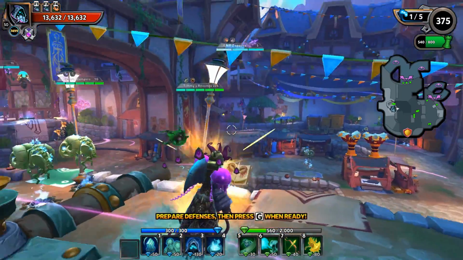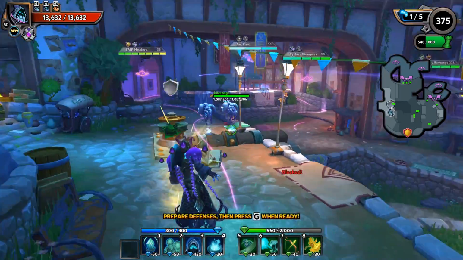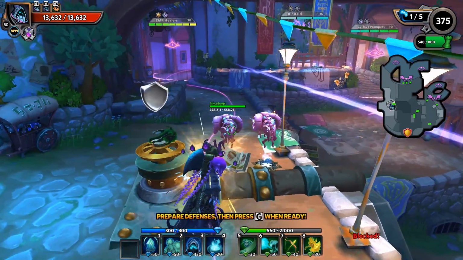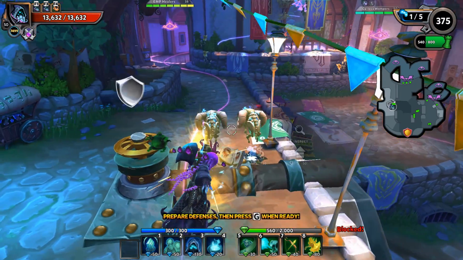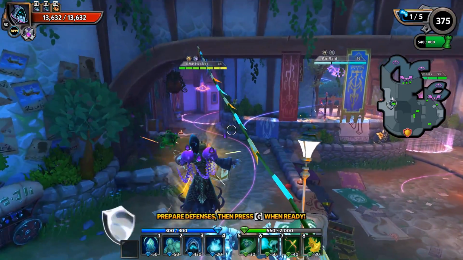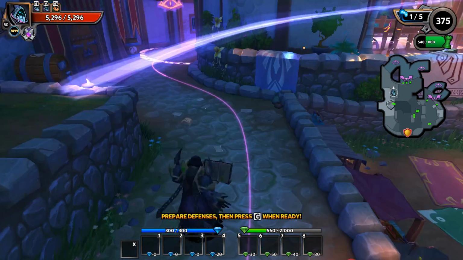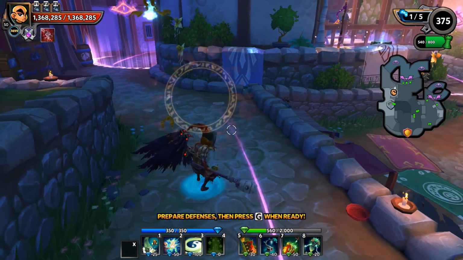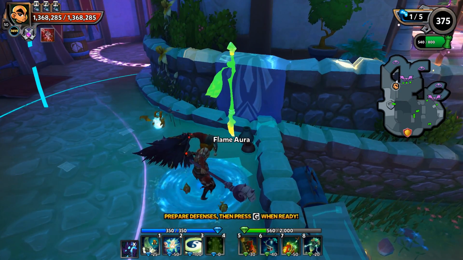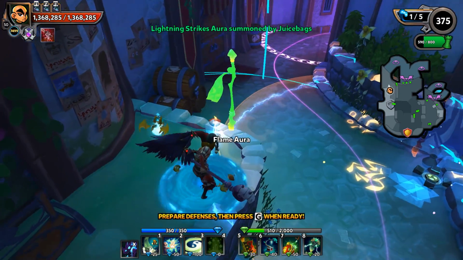Now we've got what? We've got 260 DU left. What do we want to do? Now we've got our crowd control in. However, 2 Ramsters is not going to clear a floor 450. So we're going to want to get some damage in this lane. So over here we've got some Cyborgs. So why don't we go... We're going to hide the auras a little. Let's go with a Flame Aura Lightning Strike here.